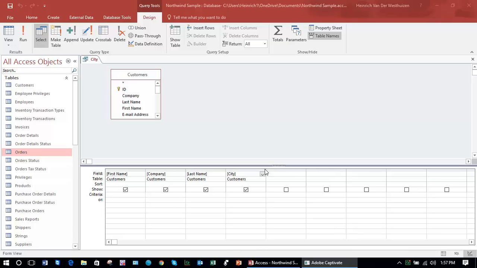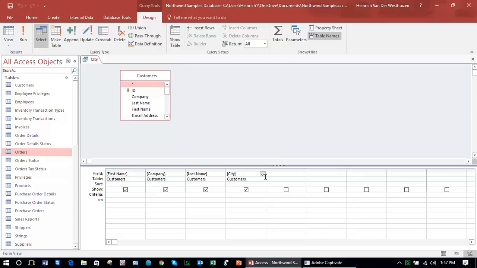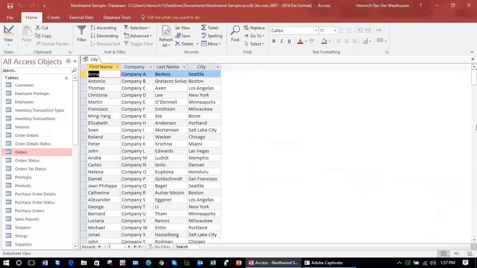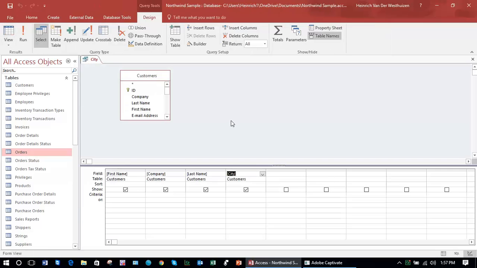In the previous topic, we worked with a basic select query where we took a couple of fields from the customer table and selected them in here in the query grid. And we ran the query using the run command there, and the result of the query was displayed on screen as a data sheet. When I go back into the query design view, the next thing I want to show you is that queries can become a lot more complicated, because this is a very simple query and we might want to ask a couple of other questions from this query.